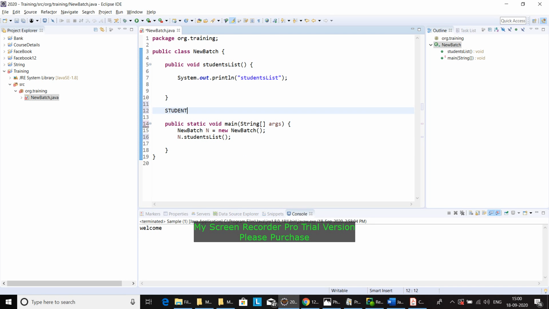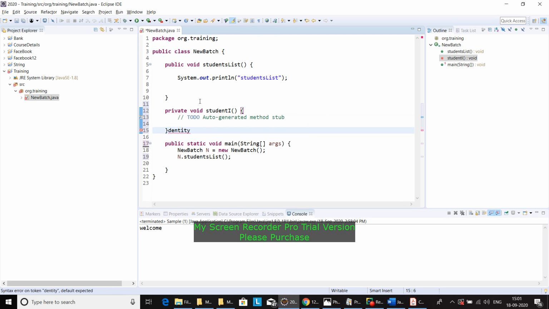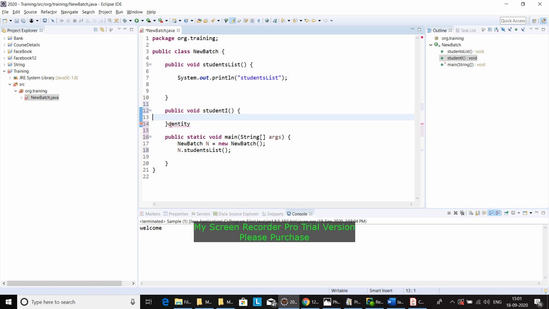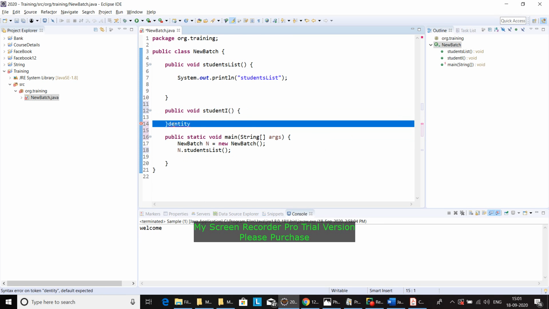I will give studentIdentity. Give ctrl+space. I have created a method. I'm changing this private to public. I will remove this one. I came here, I'll remove this too.